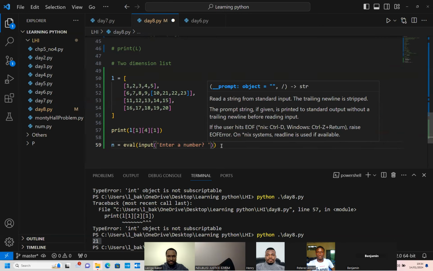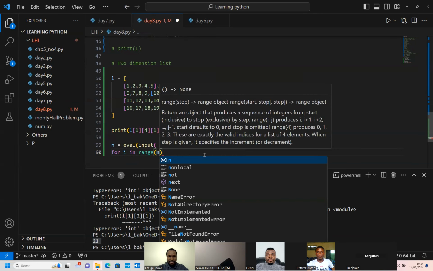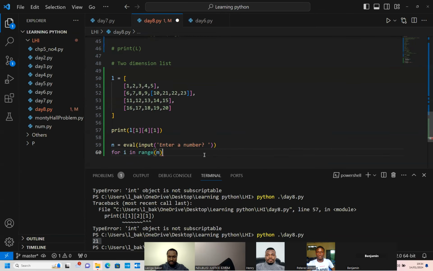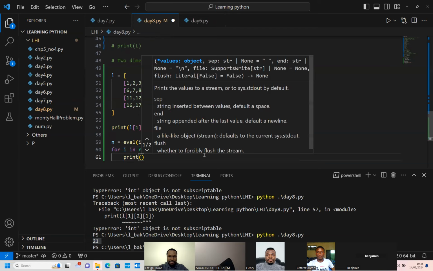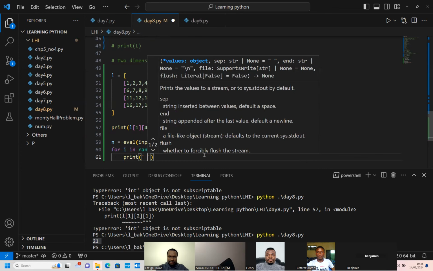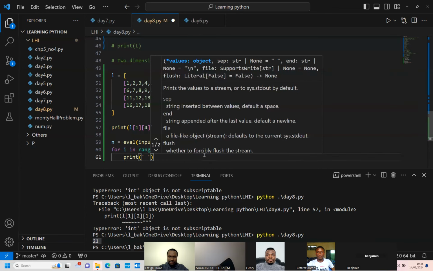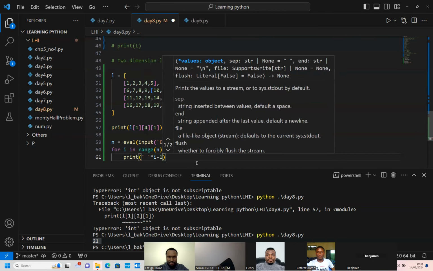So now you ask the user and he gives you the number, then you can say for I in range N, which is the number the user supplied. For I in range N, you can print an empty space times I minus 1.